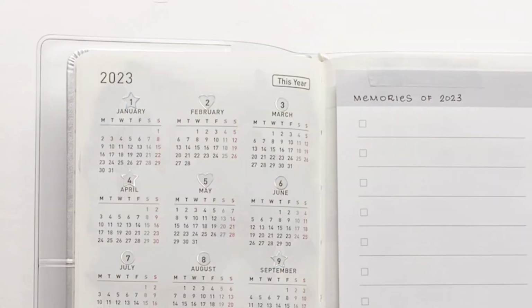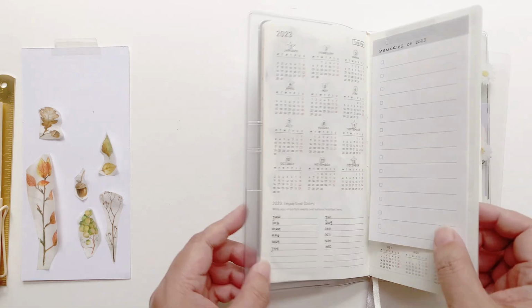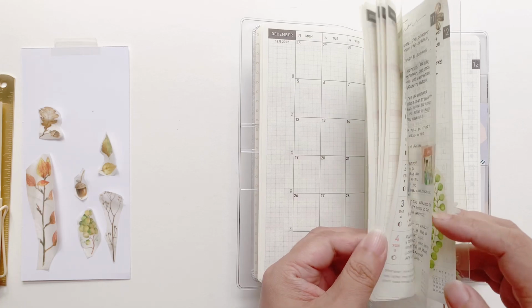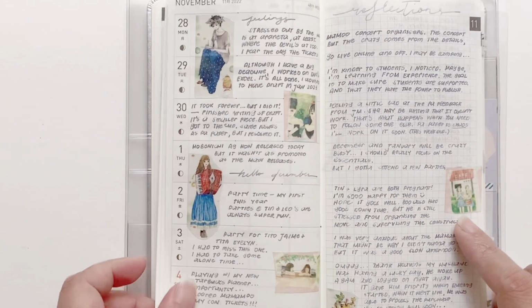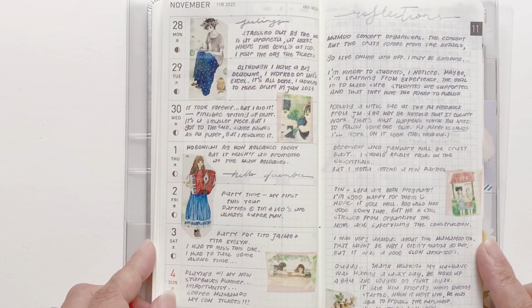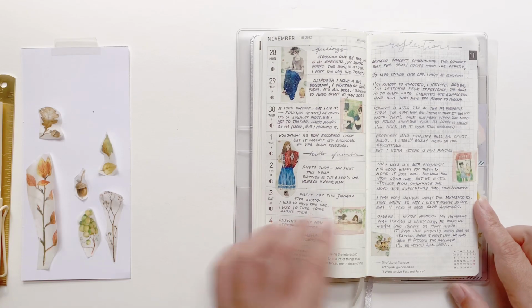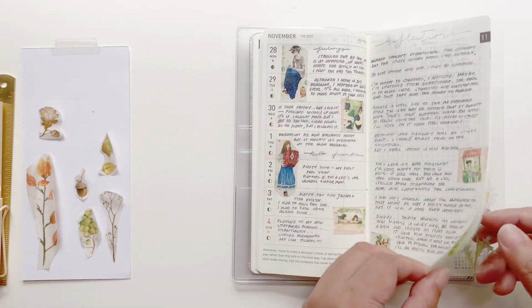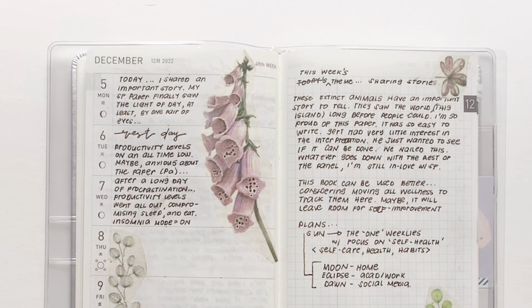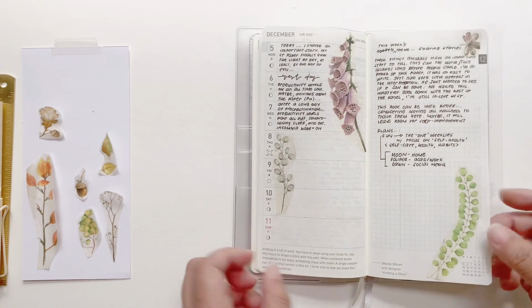It's very minimal. In terms of design, I just have a few stickers on top of the numbers with different symbols. And then the monthlies haven't been set up yet, but let me go ahead and show you the week that had passed. So this is the first week in the Hobonichi Weeks of 2023, and I just was using this as a journal of sorts. So that's why it doesn't have any list. Otherwise, that would be more like a planner than a journal.